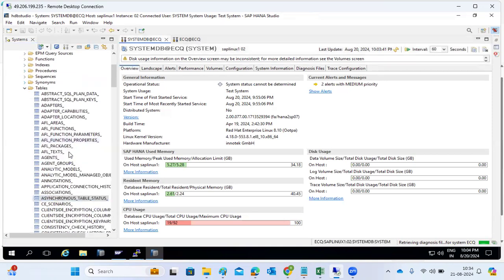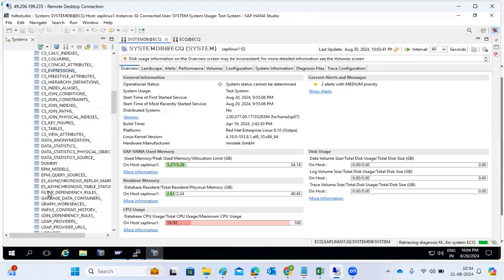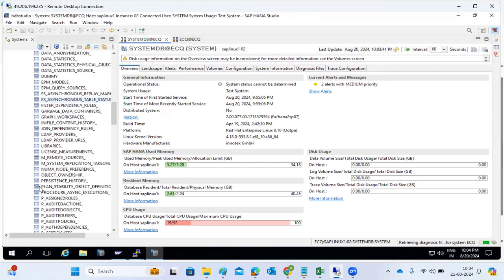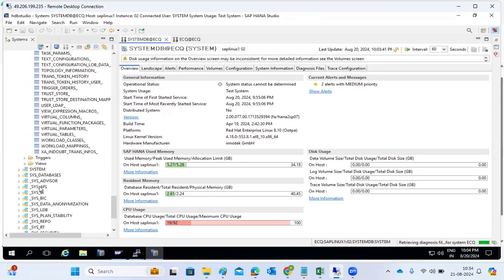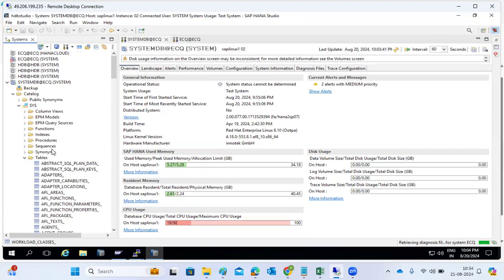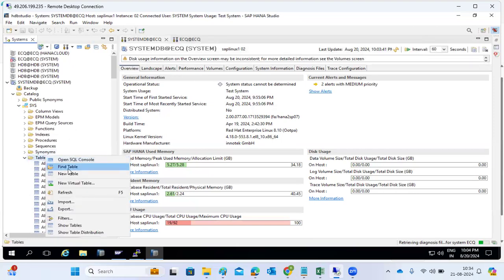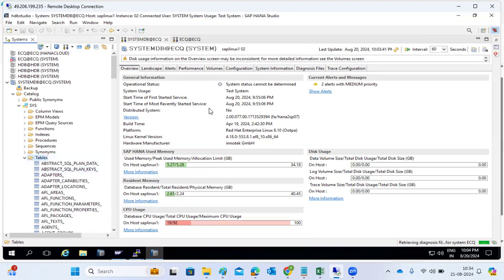These are all the system internal tables. Just check if there are any other column store tables. These are all the tables only. Otherwise, we can create one table also. Right click, create a new table.